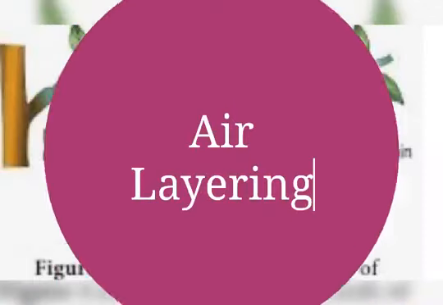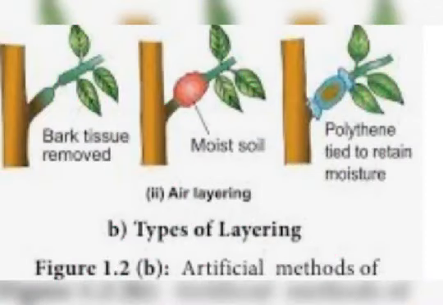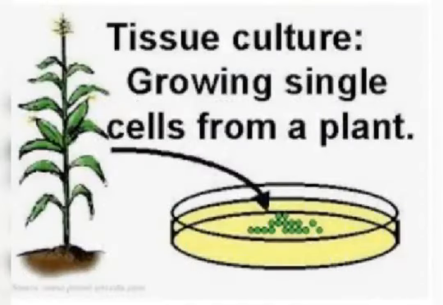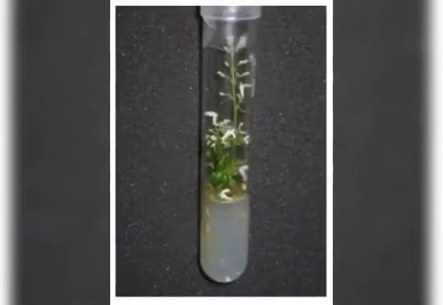Now we'll move on to the next topic, that is the modern method. This modern method is very efficient and it is lab oriented, whereas the other things, cutting, grafting, layering, we can do in the field. But this modern method of growing plants is done in the lab. What is unique about this is we take a tissue, a small piece of the cell from the plant, which we call the explant. Then we culture it in a conical flask with the culture medium. Then transfer it into the test tube.